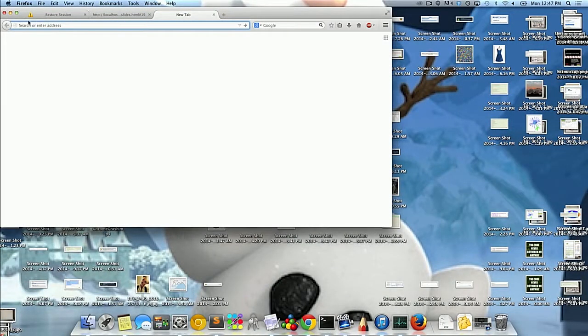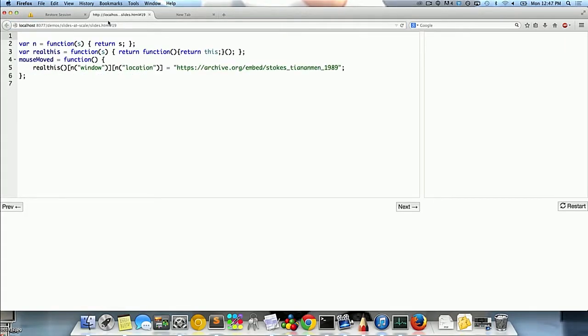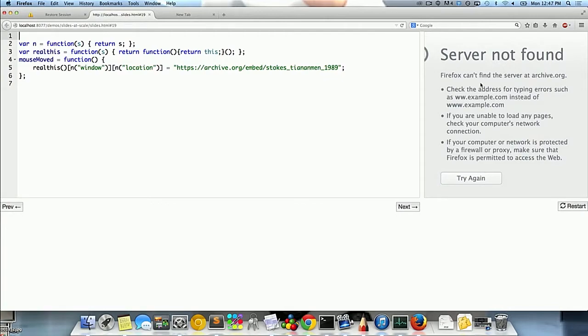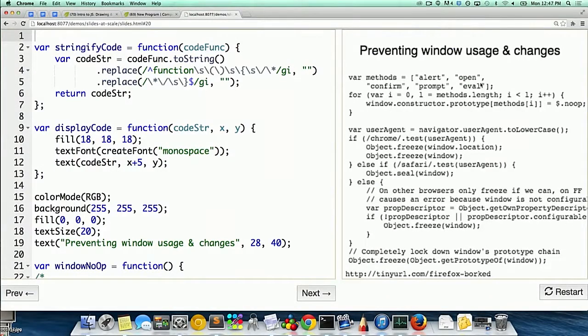So I can go over to Firefox and mouse move. And I'm not online right now, but as you notice, as I mouse moved, it loaded in that URL. Okay? So I wrote a whole document to Firefox about the 10 different workarounds I tried to be able to prevent them from doing window.location. And I wrote to the WHATWG standards list, and I said, it would be really great if you would give us a way of preventing this window change. And they weren't very receptive.